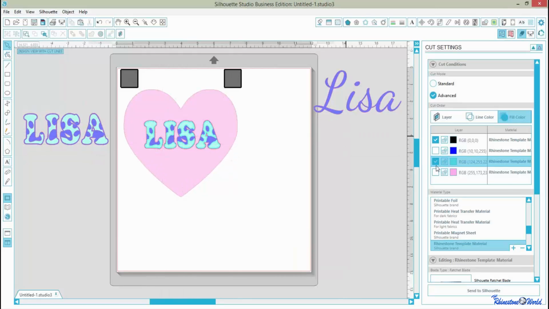So our next layer would be this teal and black, and you would just take that, and your registration marks will be cut out in the teal as well. You just put your box right on top of these, put your vinyl down, take the carrier sheet off, and repeat again until you have all of your layers down. And so once you have all your layers down, you can take your last piece of transfer tape and pick all of it up and put it on whatever you want. So that's a quick overview of how to use the subtract feature so you can layer your designs.